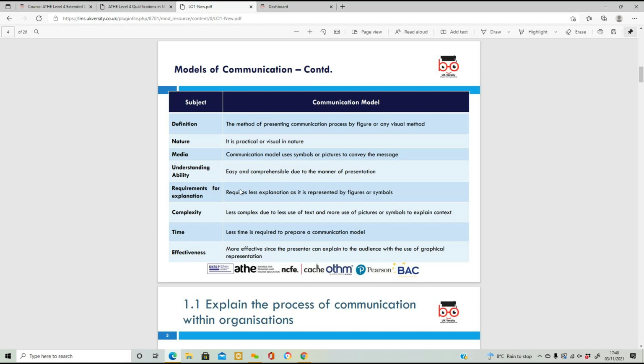You can do it using symbols or pictures, or sometimes when I ask you to do your assignment, I might say, oh, please include charts or graphs. Put in a picture that conveys what you're trying to say. So things like that do help to give the message across quite easily.